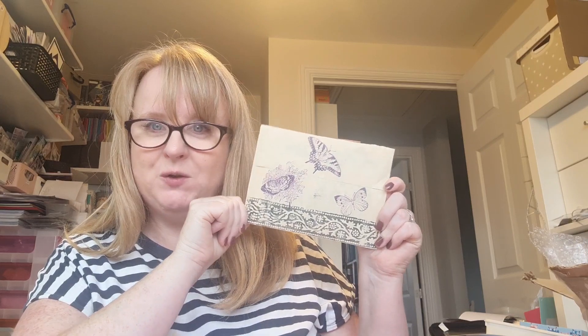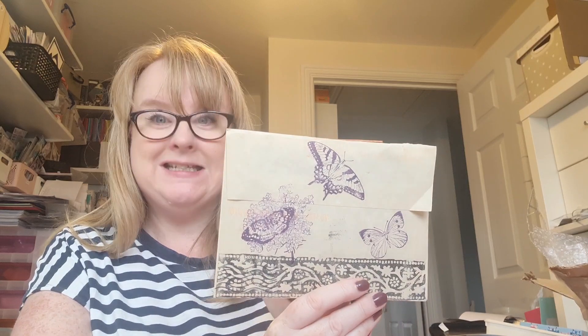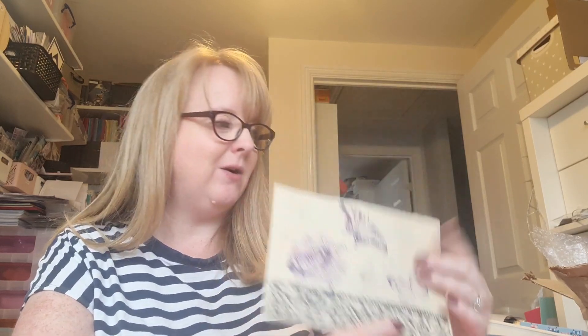I've got some happy mail! I have this beautiful envelope - I'll just show you the back because you'll want to see the addresses - which I think is my ATC swap. And I also have this fabulous package, and I must admit I had a little sneak peek - it is my prize from the lovely Andrea. I'll show you what's in this envelope first; I've just cut the top.